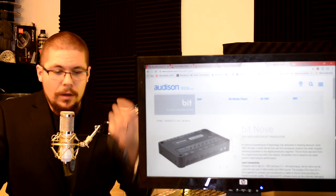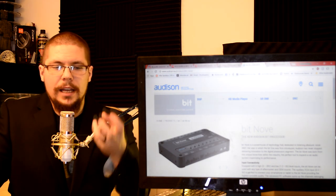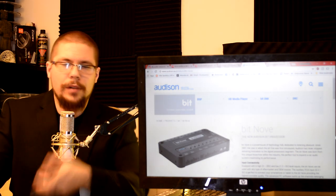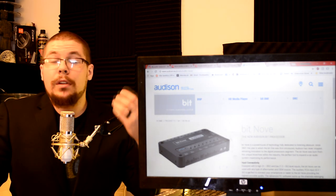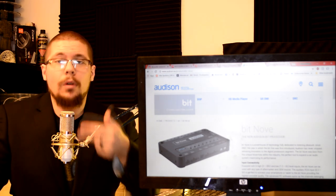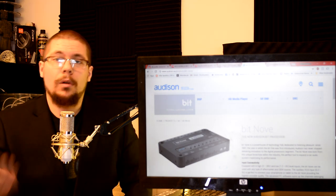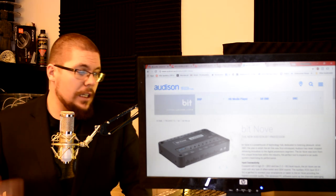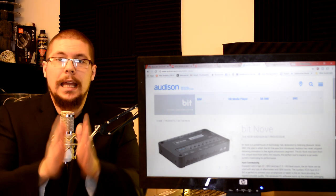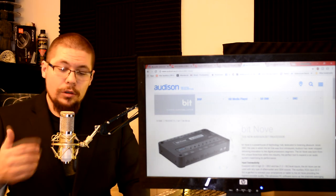The old Audison Bit 10 DSPs tended to have a slight hissing noise in the background because of the low signal-to-noise ratio. But with this, if you're using optical, you're totally fine. If you are not using optical, only normal RCAs, it will probably be much better than the old Bit 10. Now this DSP comes between the Bit 1 and Bit 10 as a standalone DSP for your driver, and also it has 9 channels.